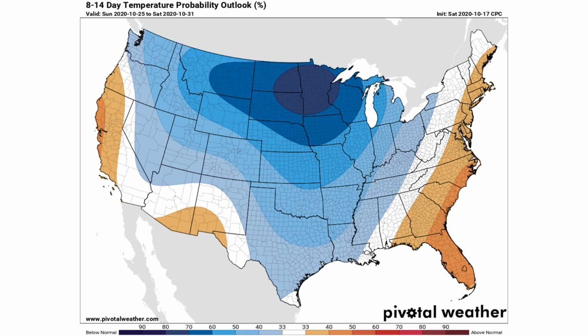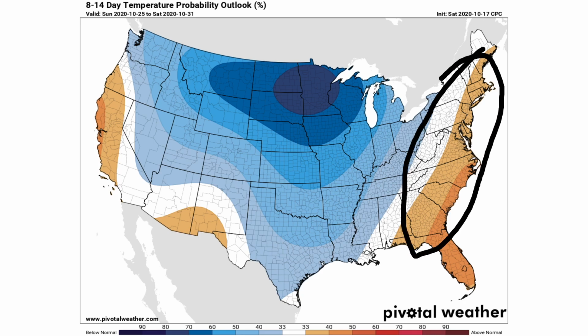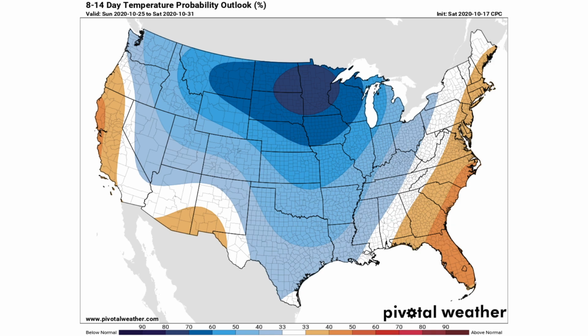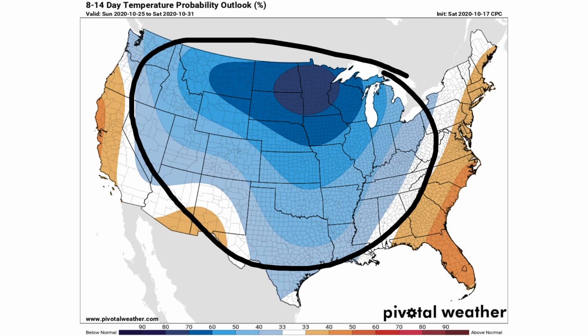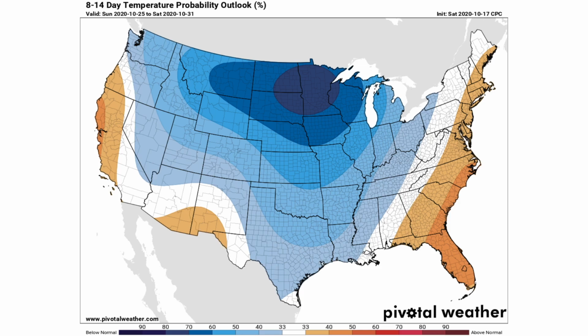And again, this is a probability, so they're giving a 33 to 40% chance of seeing warmer temperatures along the east coast. So that still means that you're probably going to have 2 or 3 days at the end of that time period where you're going to be in those cooler than normal temperatures. And you can see the cooler than normal temperatures have really expanded and moved a little bit further to the east. So that is going to wrap it up for today's video.